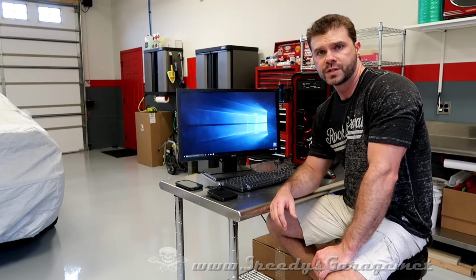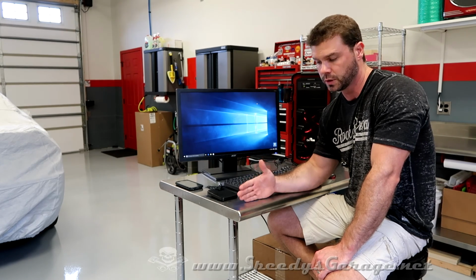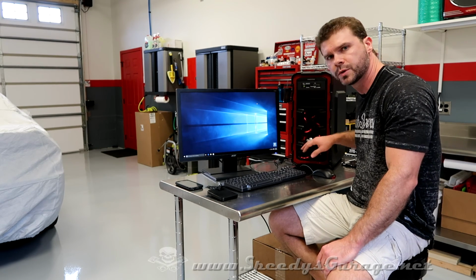So that's really all there is to building a computer. A lot of people that I've talked to think it's black magic for some reason, but it's really more like Legos, like you saw. The parts only plug together one way, pretty easy to do. I think that water cooling unit's going to work out nice. It's real quiet, which is what I was looking for.